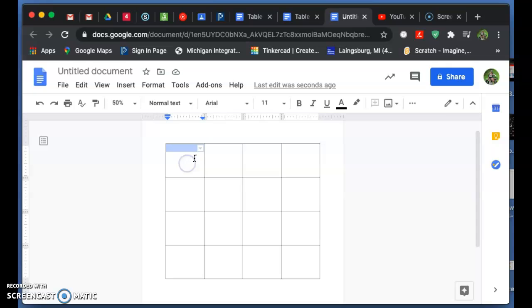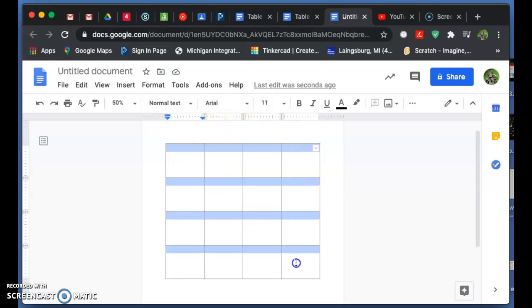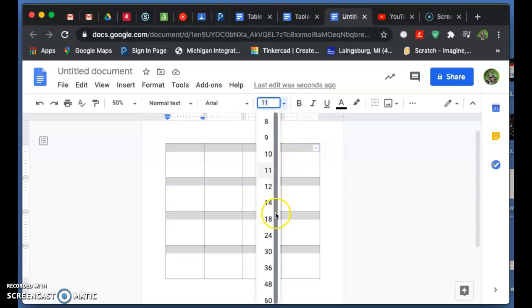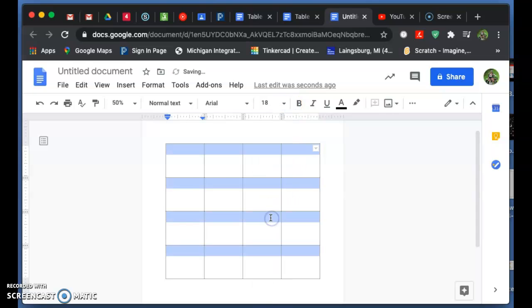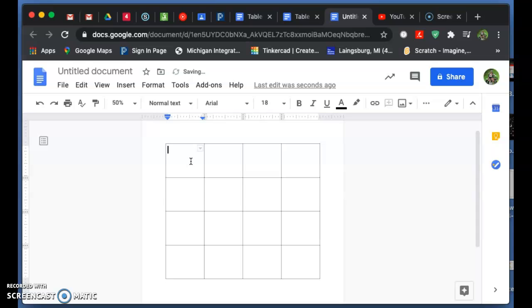Let's talk about this first box right here. So right now it's Arial 11. I'm going to highlight everything, and I'm going to make everything size 18. You don't have to do that, but I just want a little bit of font in there. So everything is size 18, and I am going to make this first one Ribeye. So I'm going to type in here the name Dave, like so. And I'm going to go over one. Pretty easy. I'm done with that, other than I got to put in a color.